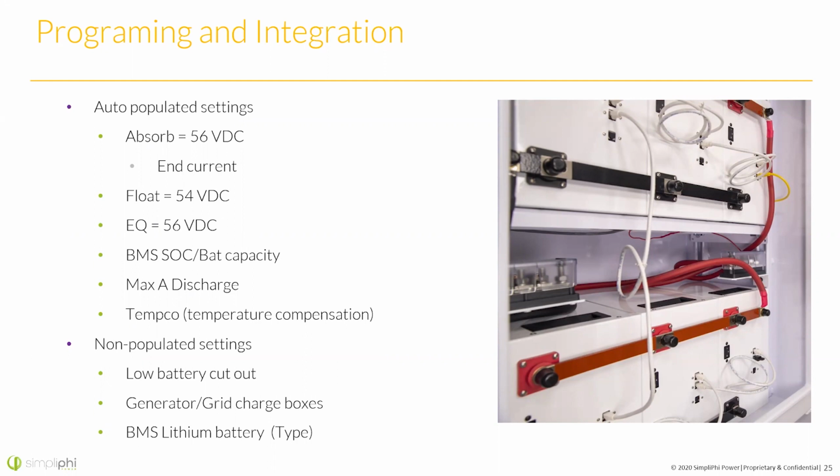This is interesting. Simply by plugging in more batteries, so let's say you've got 3 batteries plugged into a solar of the AmpliPHI, the battery will automatically say, hey, this is how many batteries I have. This is my capacity. The management system will automatically tell the inverter that. Just by plugging in those batteries, they communicate with each other and tell the solar that. If you add a 4th battery, it will recalculate that setting and say, hey, I've just got another battery in my system. Here's the new battery capacity. On that same note, the state of charge, the SOC, is read from the battery, and that is what's telling the inverter what the state of charge is. So it's very, very accurate.